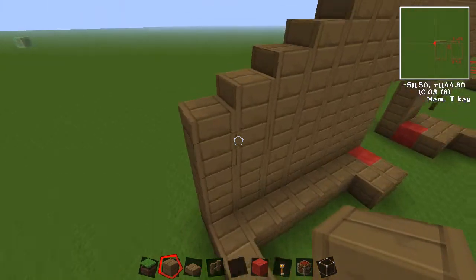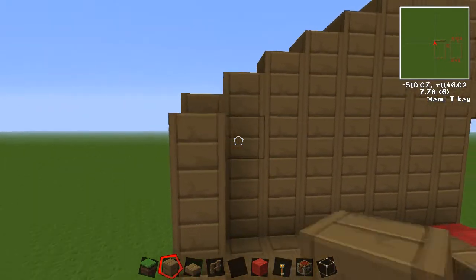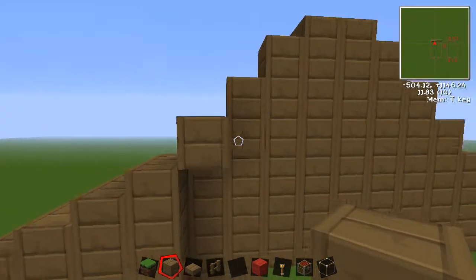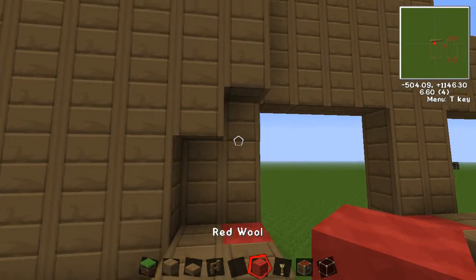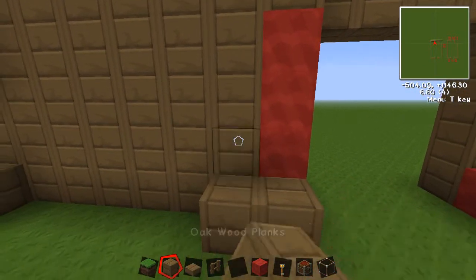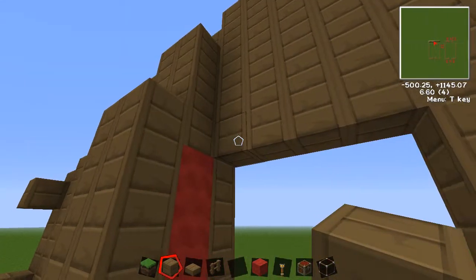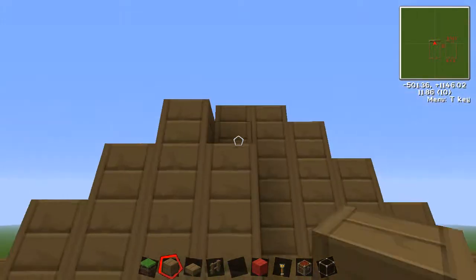Now just go ahead and mirror that and fill in the back here. All right, we're going to do this 2 deep. Go ahead and leave this open right here. We're actually going to take some wool and fill it in here. Use whatever color you want. You don't have to do the door if you don't want to, but that's what we did here. And this will actually, to cover up the wool, just fill this in right here like so. And then do the same thing with the other side when you get to it.